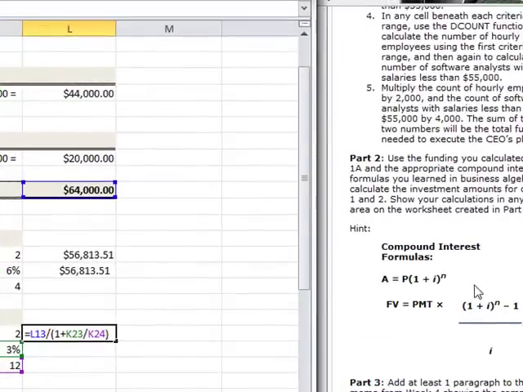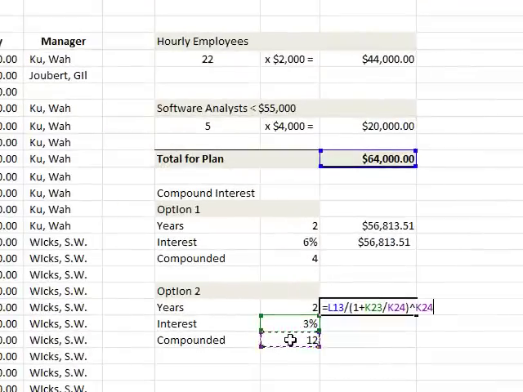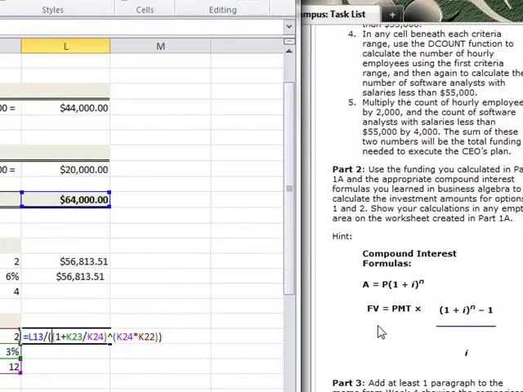Okay, now we're going to work our way out. The next thing we need to do is raise that to the power of n. What is n? That's the number of periods. How many periods are there? There's 12 periods times how many years? 2 years. Now remember, it's going to raise it to that 12 unless we put it in parentheses. So we're going to put it in parentheses, and then we're going to put that whole mess underneath that division into parentheses.